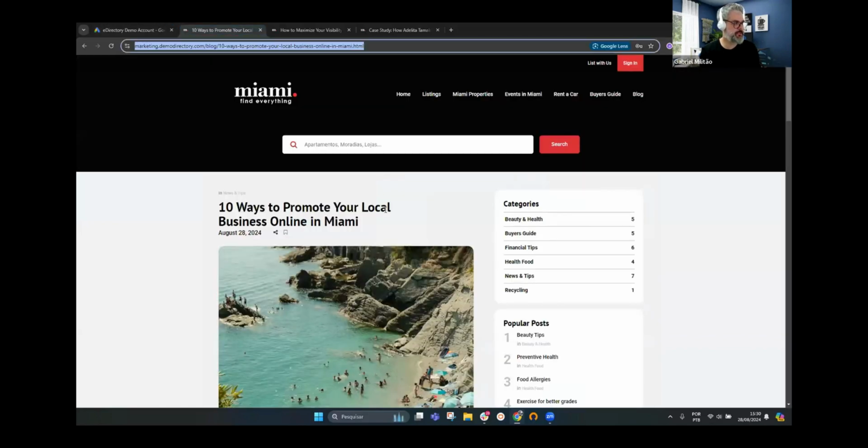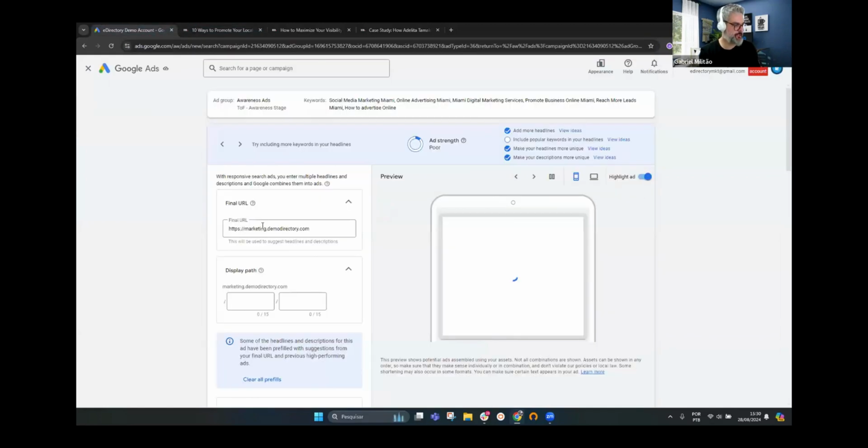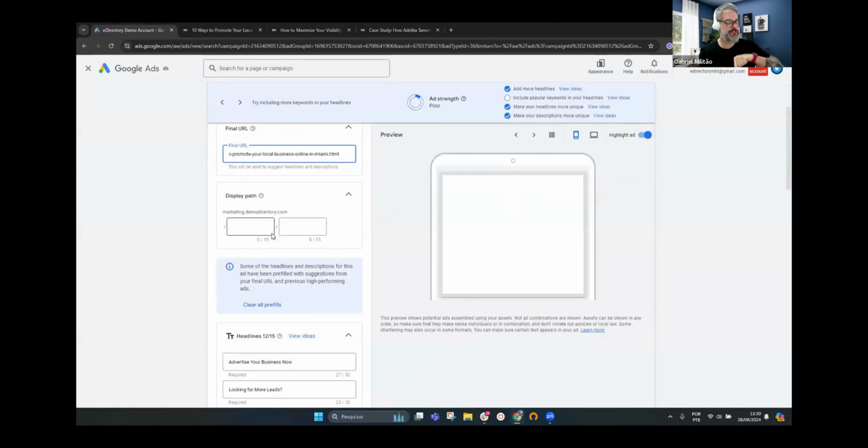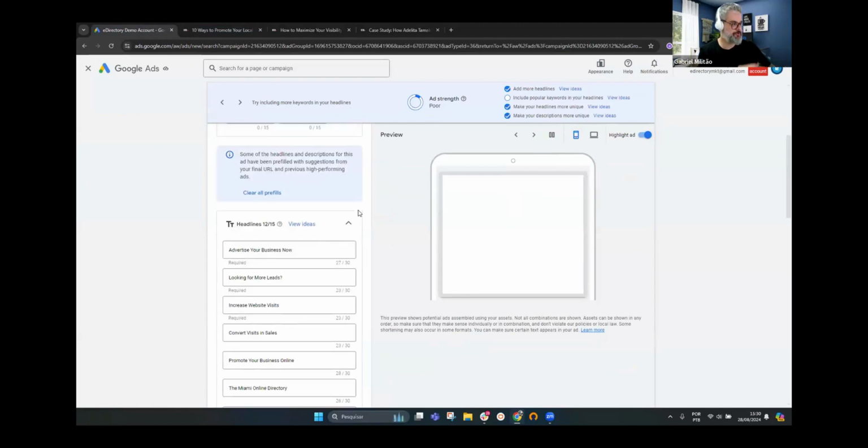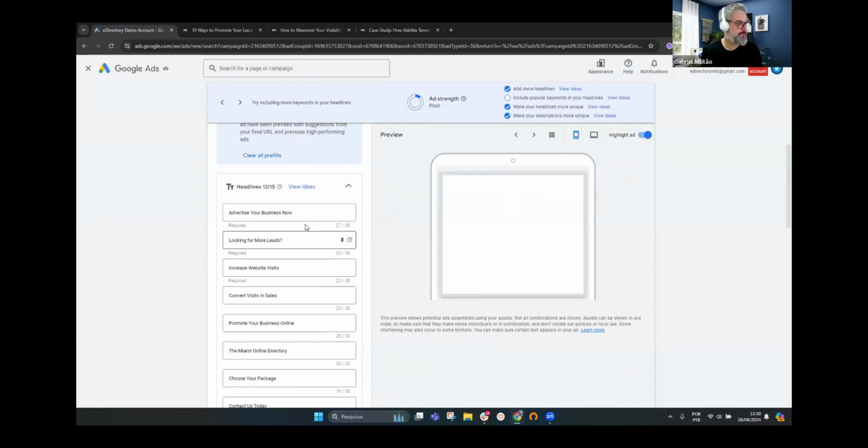This is the landing page that my users will reach once they click my ad. I will use the same one, for example. That will trigger the conversion, and that conversion will trigger the audience. So each person that clicks on this will be turned into an audience that I will use later in the funnel. And these are a few examples of headlines that I wrote here.